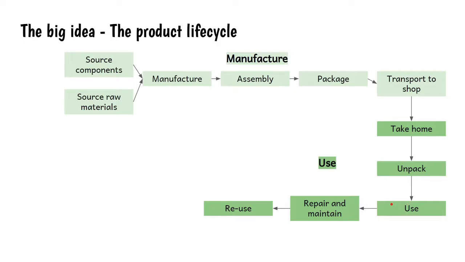But we use it, and if we're clever about things, and if the product is well made and well designed, then we'll repair and we'll maintain the product, and we may even be lucky enough to be able to reuse the product again and again and again. So far we've covered birth and we've covered life. In other words, we've covered manufacture and use.